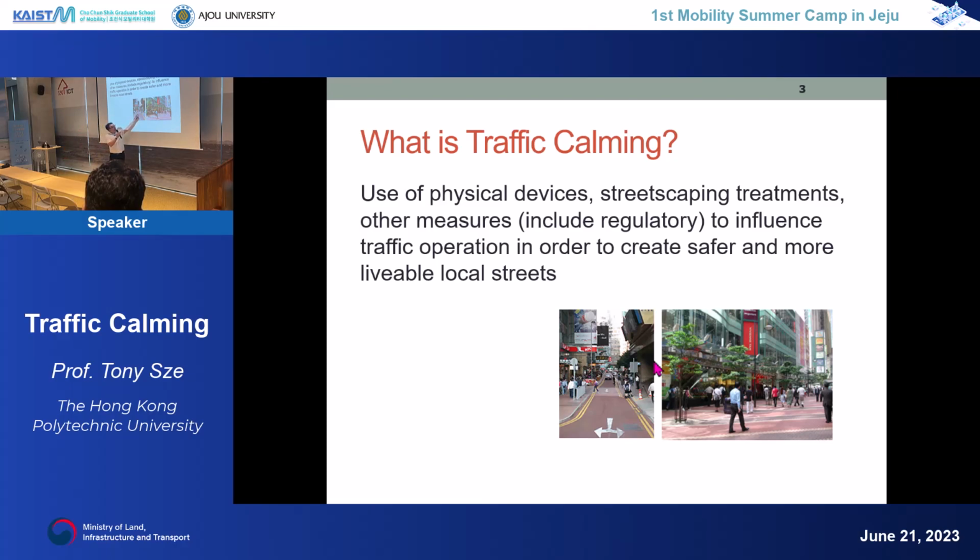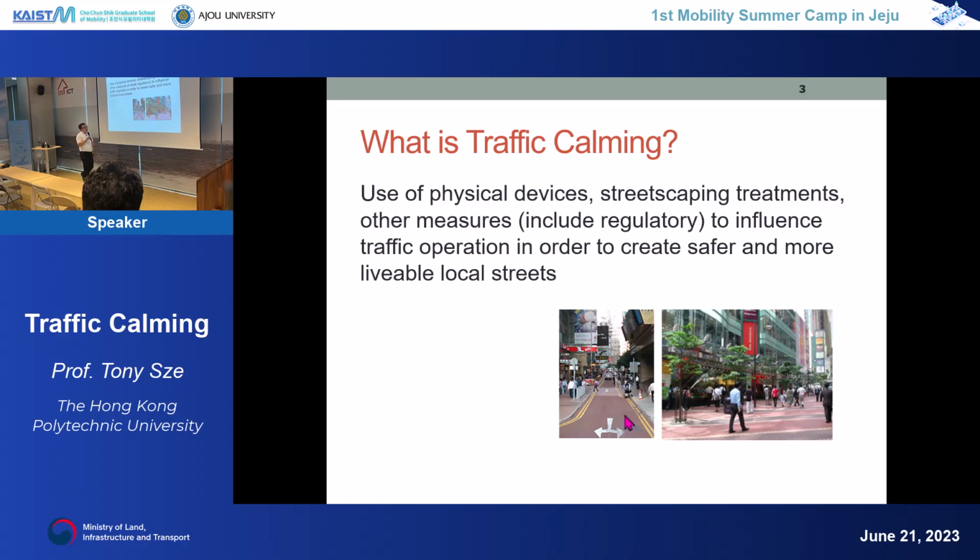And maybe you can see here, I make a bump here. So can you drive fast? Certainly not, because boom, boom, isn't it? So in traffic calming, we use some physical devices, and of course we can also change the built environment. When we say built environment, maybe you put in more trees to make it look like an urban street, so more pedestrians would walk around. But more importantly it is the physical device that stops the car, making the car reduce its speed. This is the basic idea of traffic calming.